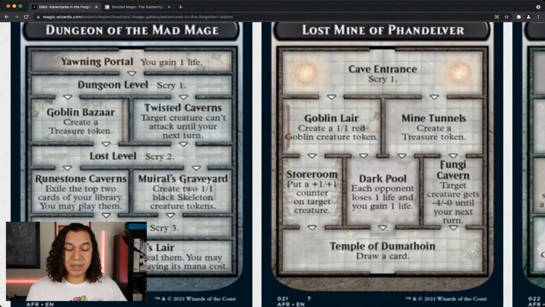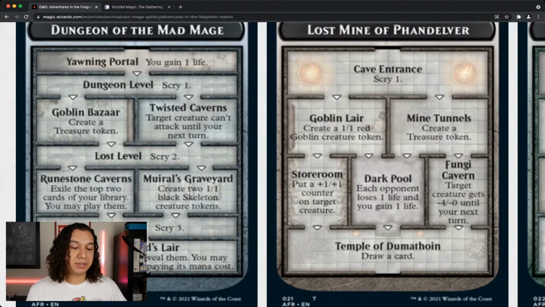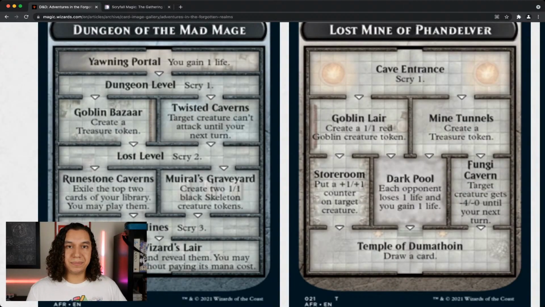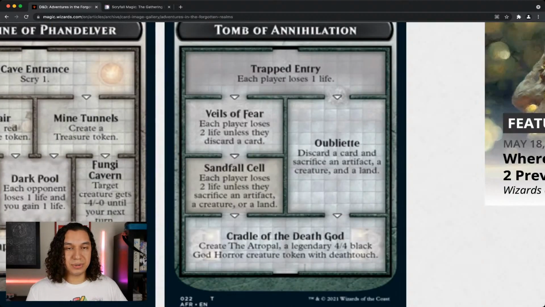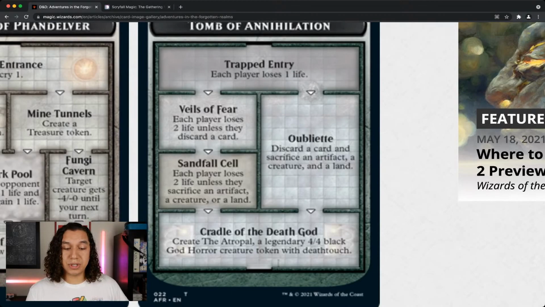I guess because this one has fewer rooms, it's effectively easier to accomplish, and then only a mad person would go into the Mad Mage dungeon. But again, if you do that setup where you can do it infinitely, then who cares? Last one's really simple, and this feels like Belbe bait if ever I've seen it. Each player loses 1 life. Each player loses 2 life. Each player loses 2 life unless they sacrifice an artifact, creature, or land. Oubliette: discard a card and sacrifice an artifact. You do that to skip down to the bottom where you make a 4/4 legendary God-Eye Horror.